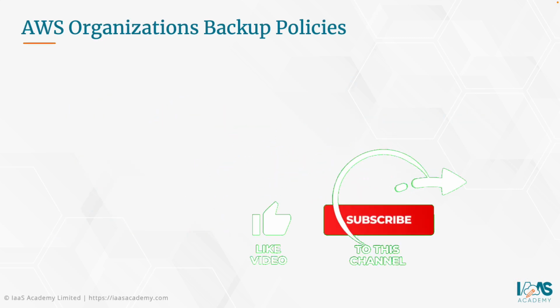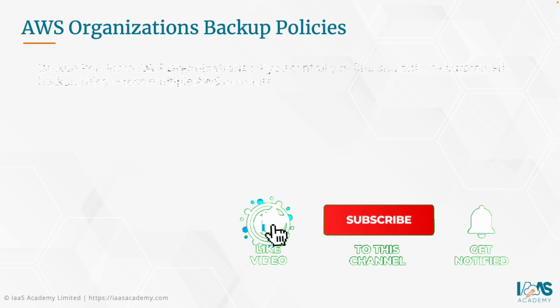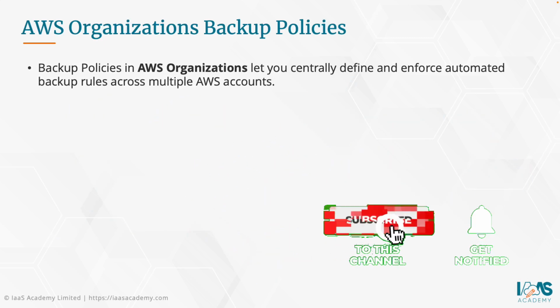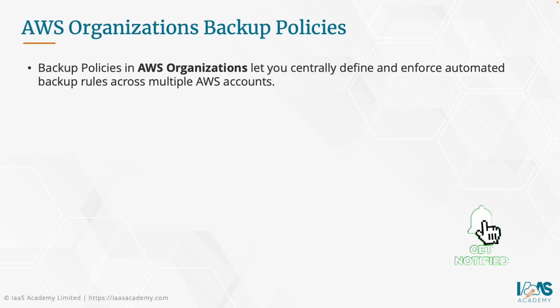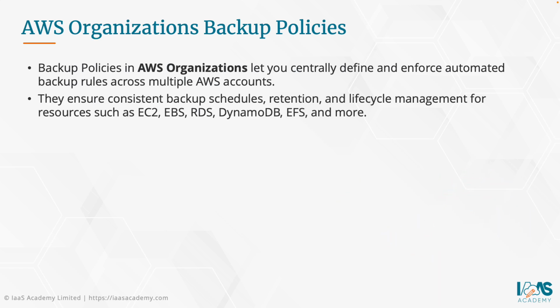So AWS Organizations allow you to define backup policies, which can help you centrally define and enforce automated backup rules across multiple accounts, all of the member accounts in your organization. They ensure consistent backup schedules, retention, and lifecycle management for resources such as EC2, EBS, RDS, DynamoDB, EFS, and more.